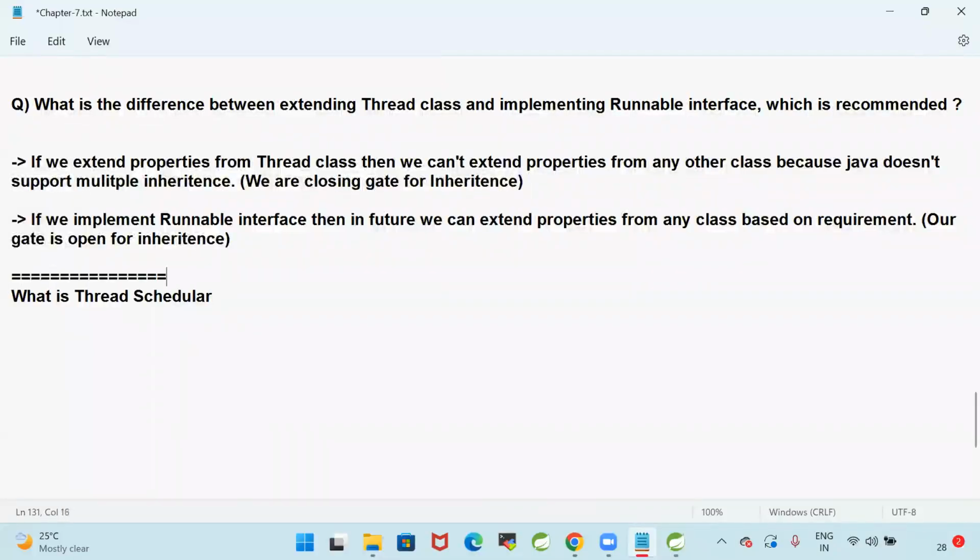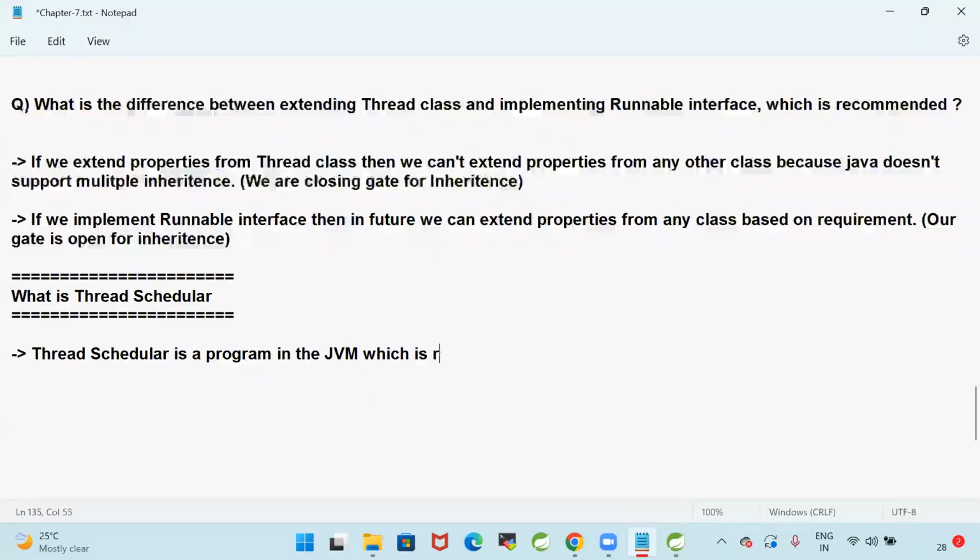Thread scheduler is a program in the JVM which is responsible to schedule the threads for the execution.